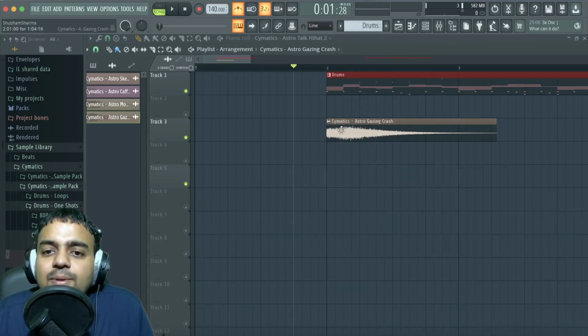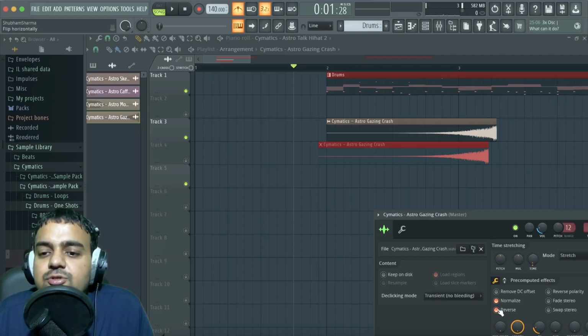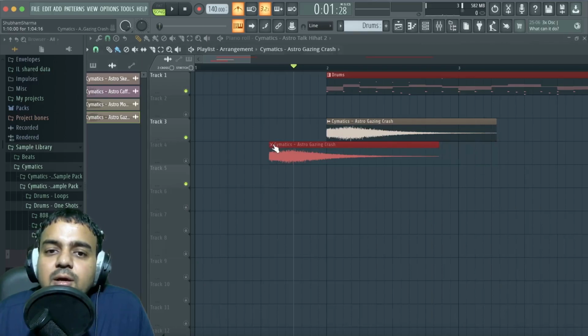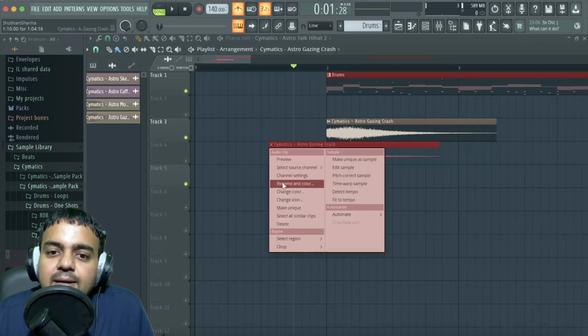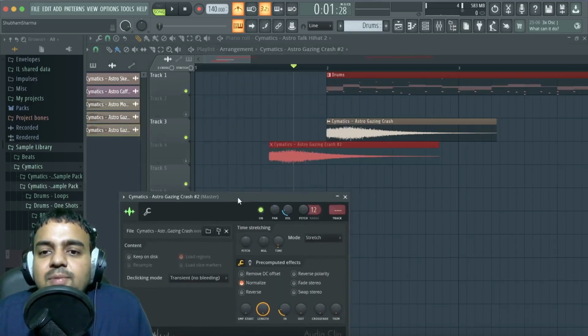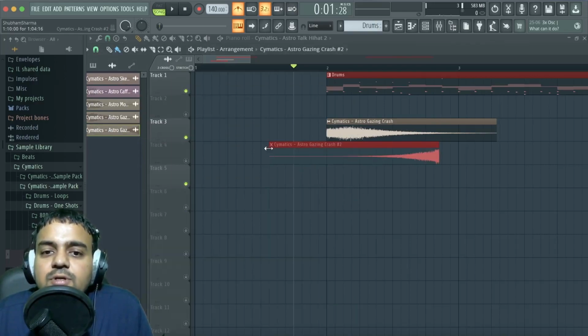But if I copy this sample and reverse it, then this sample will also get reversed. So to get rid of this problem, you can click on one of the samples and click on make unique here. Now if you alter this sample, then that sample will not get altered, because now they became two separate copies. So I will click on reverse, then I will reduce the size of the sample from here, and then I will put it in front of this sample.